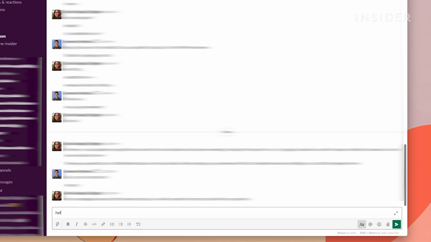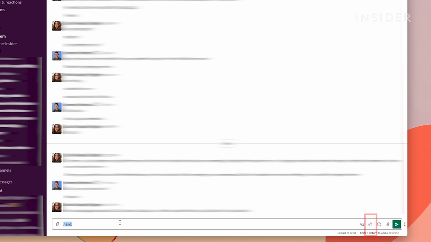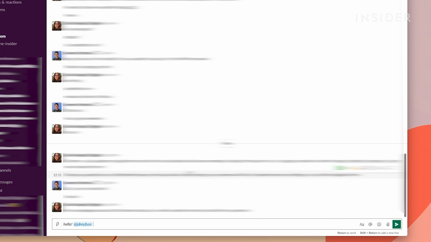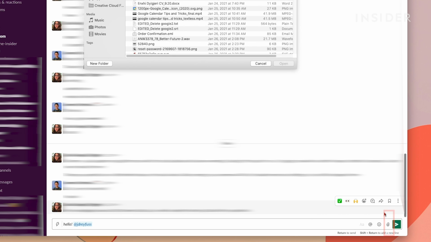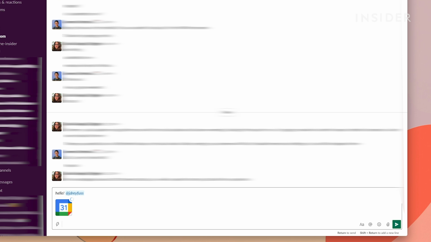Next to your message, you'll see a lightning bolt icon. This offers shortcuts to apps you have access to. Click the A symbol to change your message formatting. Clicking this will show you your formatting settings and unclicking will hide them. Next, you'll see the at symbol. This allows you to mention someone in a message, to call attention to the message, or address someone directly in a conversation. The paperclip allows you to upload a file to your message. To send, hit the paper airplane icon or press enter or return on your keyboard.